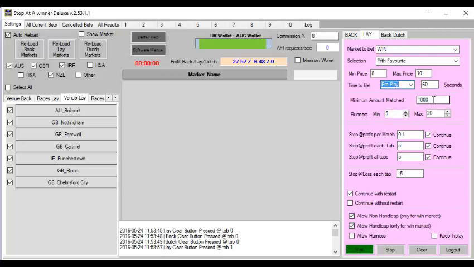Minimum amount matched. It's got to be more than 1,000. The reason I have it so low is because in some of the Australian racing, especially in the weekend, there's some low liquidity. So I'm happy to have it low. And my runners are set there.